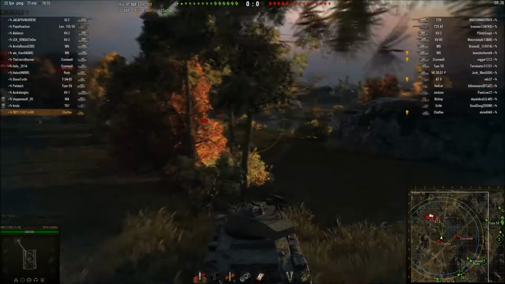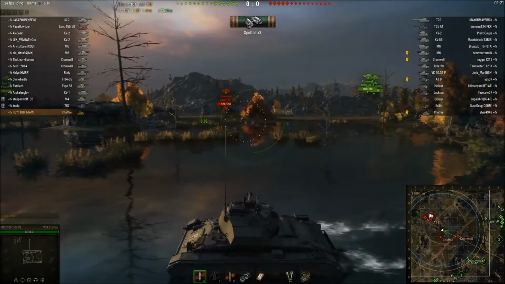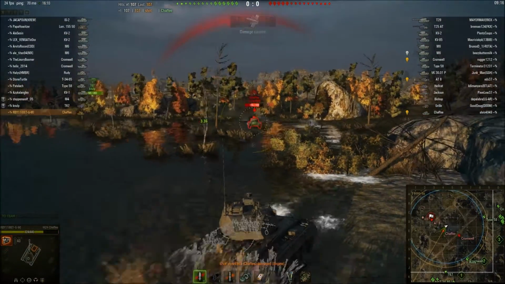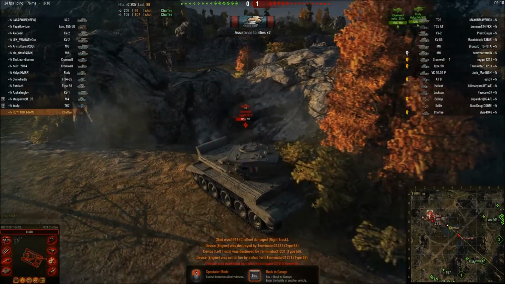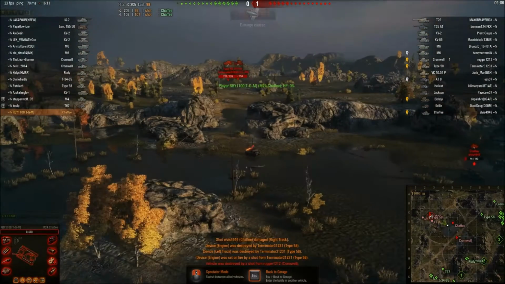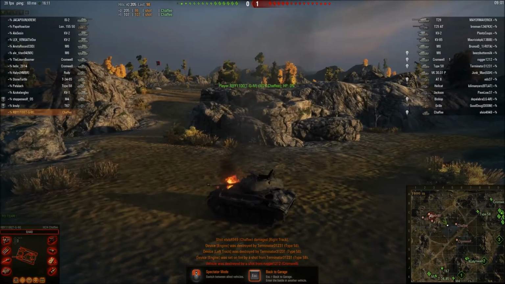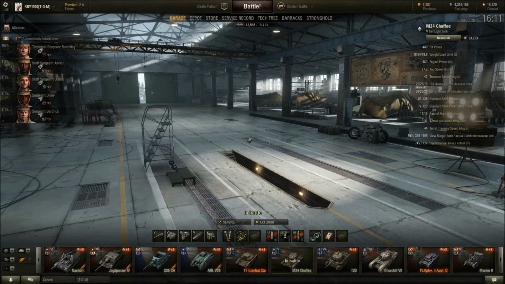Enemy is hit. We've lost half of our engine power. Enemy armor is hit. Oh, we're done for. Everyone get out. Don't facepalm too hard. Yeah, someone caught me on fire. Okay. So sorry about that. I told you I'm not the greatest with this tank yet.